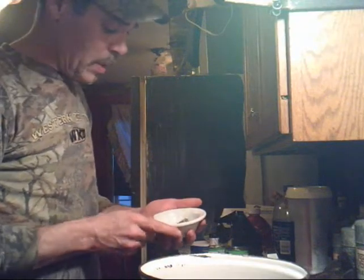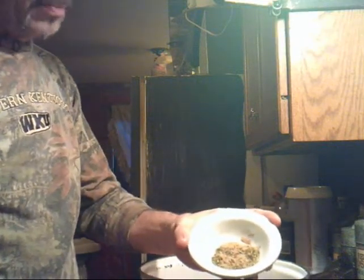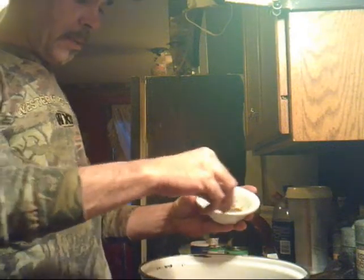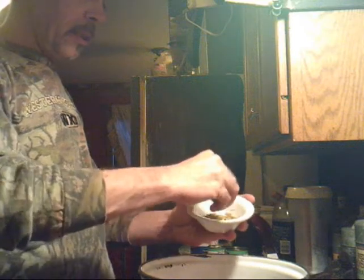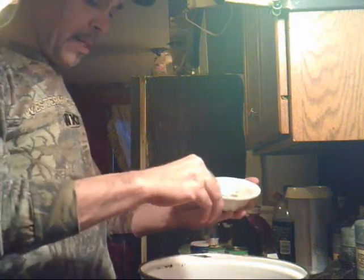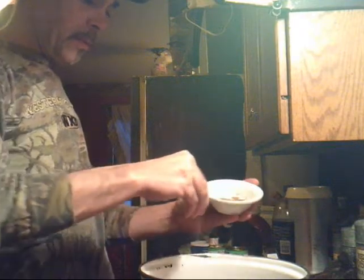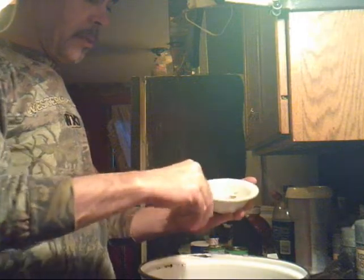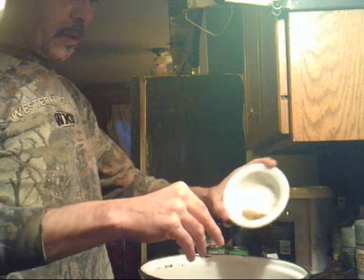And while I've got just the meat in there, y'all, I've got a little mix here I did. This is, let me see, I put 1 tablespoon of garlic, 1 tablespoon of Creole seasoning, 1 tablespoon of black pepper, 1 teaspoon of salt, 1 teaspoon of cilantro, and 1 teaspoon of parsley flakes. And we're going to put that off in our meat.